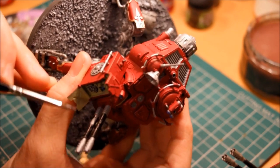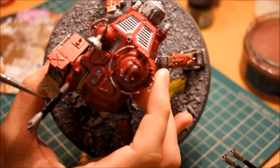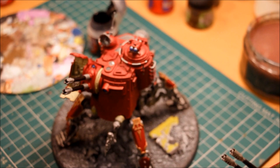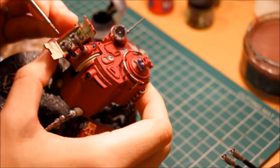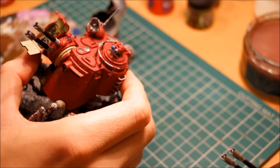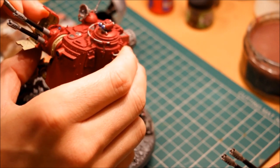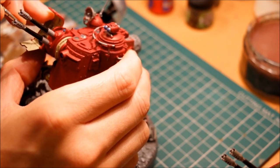Just run it to the end. There and to there. That's neat. Okay, so that's that. Then there's this part of the missile pod, just tucked in there. There's a central bit. I can leave that silver. The actual missiles themselves, I'll pick out later on, so I'm not too fussed about flicking paint onto them. I don't need to actually paint them, they'll be grey. But just this strange shape, just pick that out.